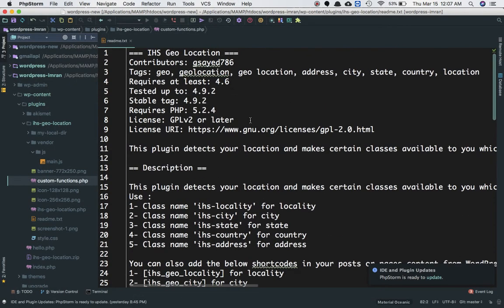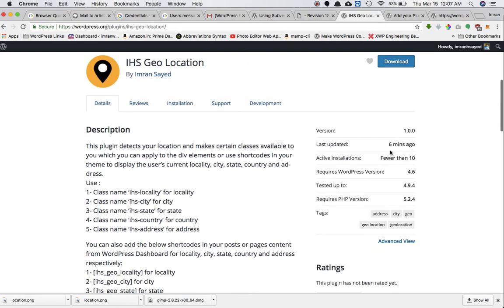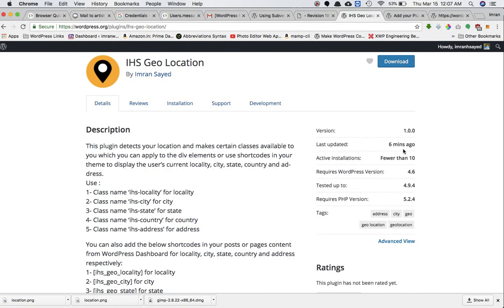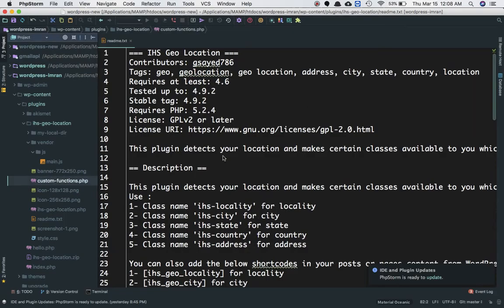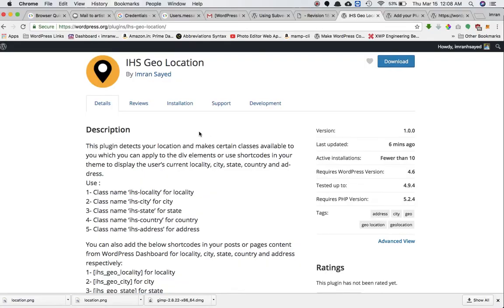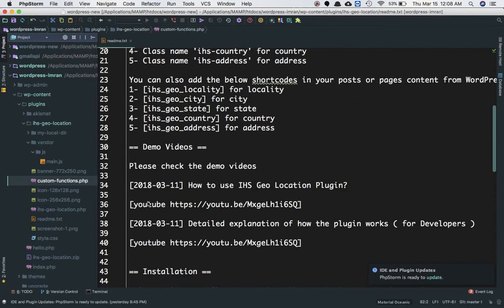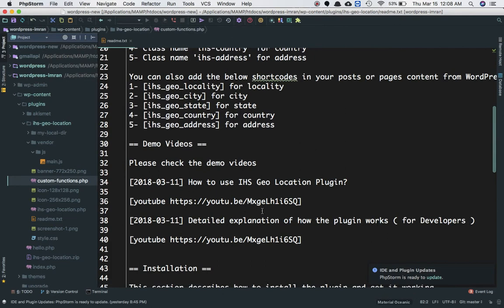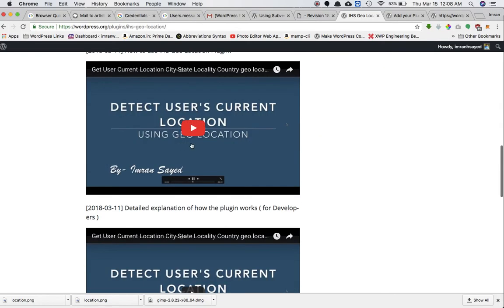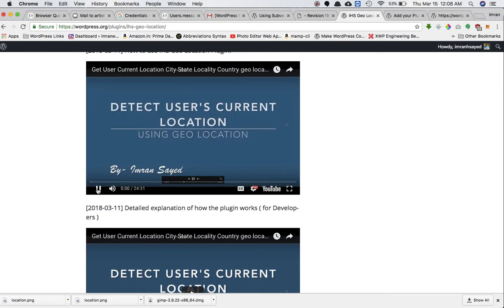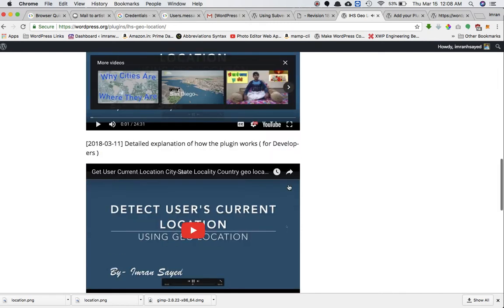this is all the readme text file, so you've got all of this information here, tested up to, all of this information. Go over here, the version and everything. You can see that it's been updated 6 minutes ago. Then you have the description, so you can see that description goes here, all of the information that I put in over here. Then you have the demo section, so you can see that the YouTube link has already come over here. If you click on it, you'll be able to play the YouTube video and watch how to use this plugin basically. Okay, and then you've got both these videos.